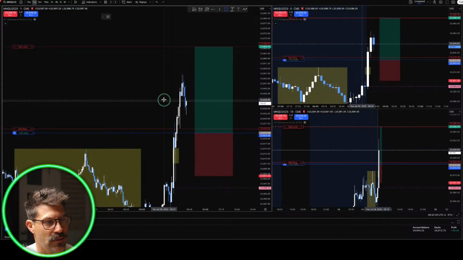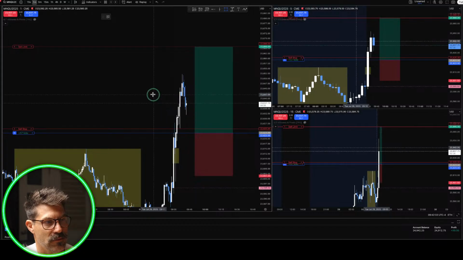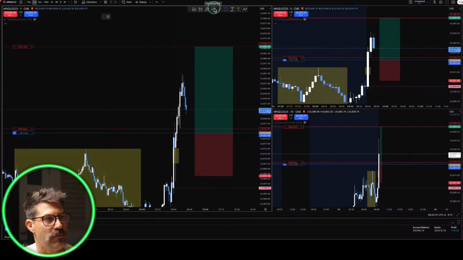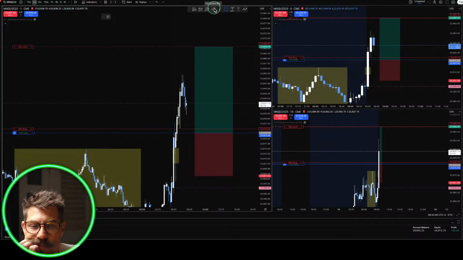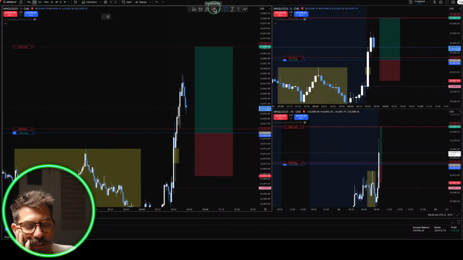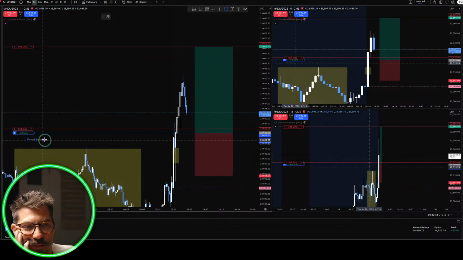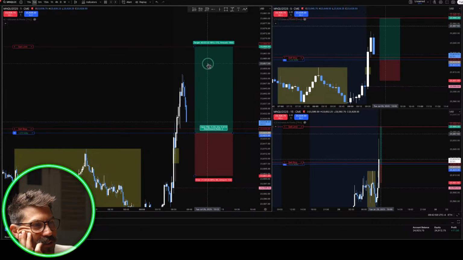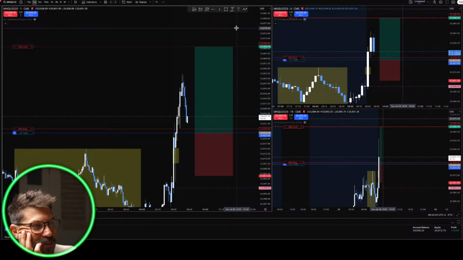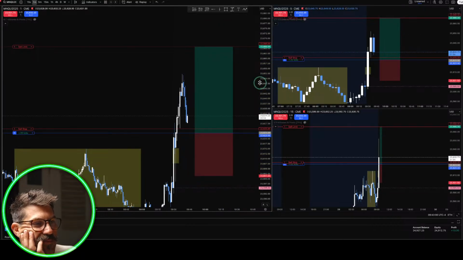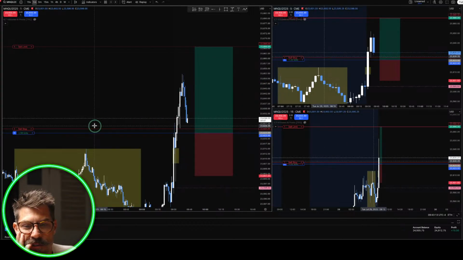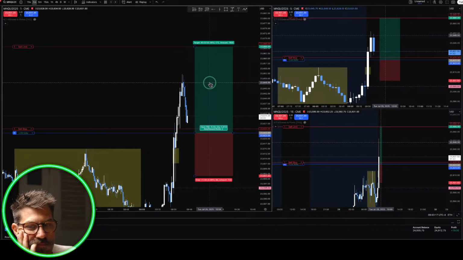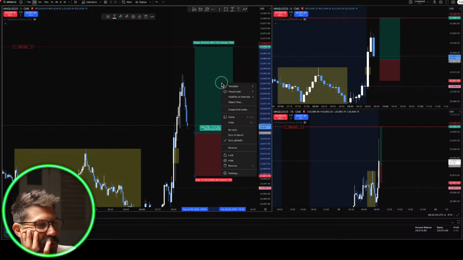We will see. Inside the long position tool that you have placed. In here? Okay.